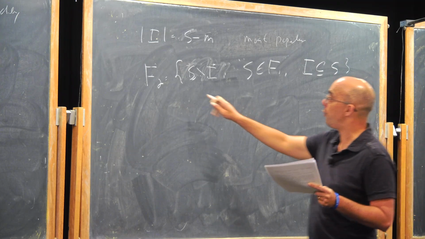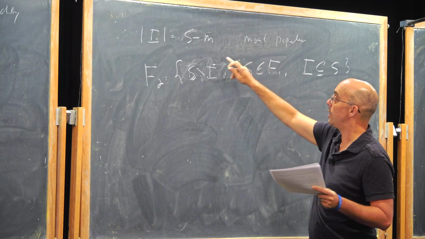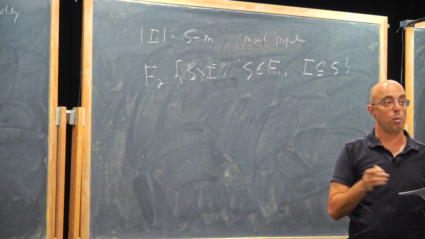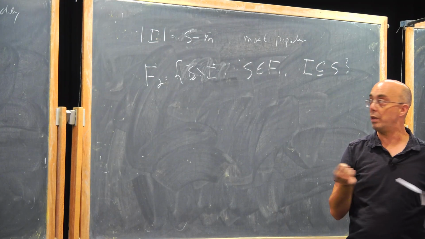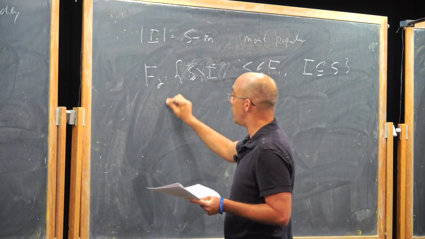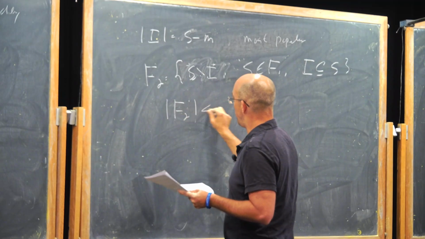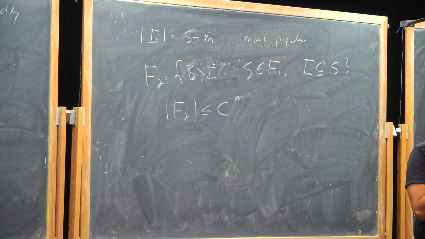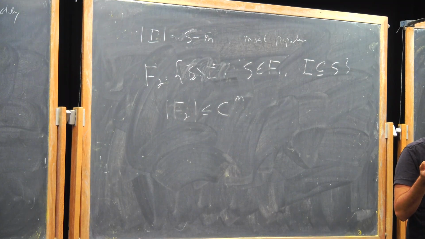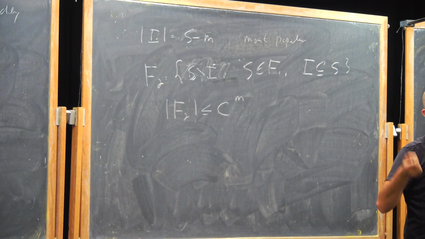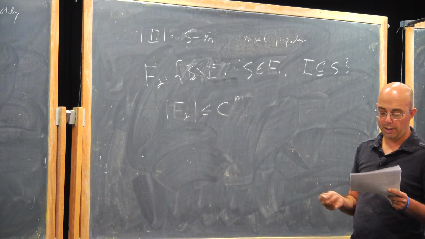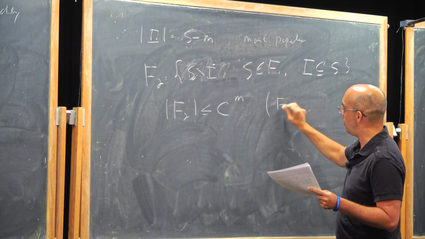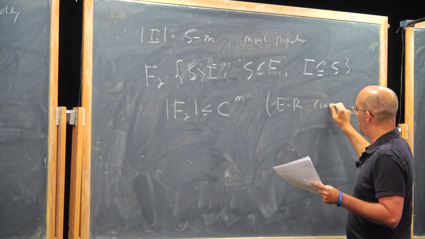So what can we say? First of all, F2 is now a family of sets of size M, because we took sets of size S and removed a common set of size S minus M. Now we can apply Erdos and Rado to F2 directly. Say F2 is of size C to the M. Because M is now a free parameter for us to play with, that's going to be good enough to battle against this constant C, which might be large, more like 10 or something. But now let's just finish the calculations. So F2 has this bound, which comes from the Erdos and Rado conjecture.